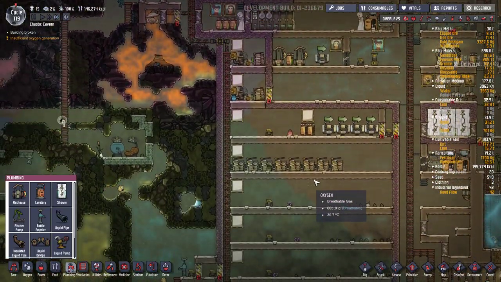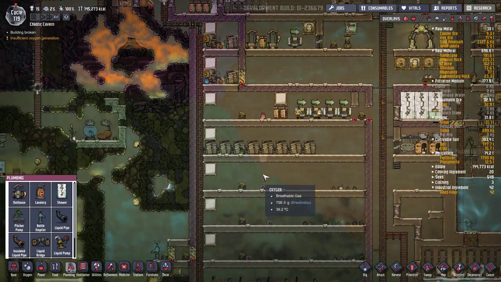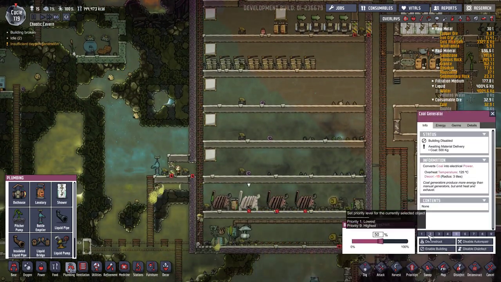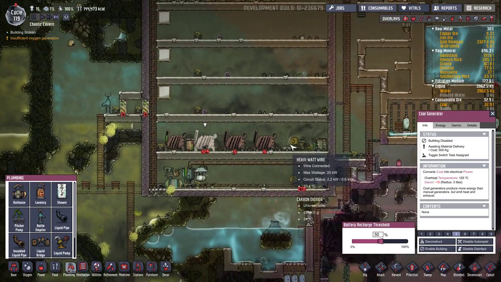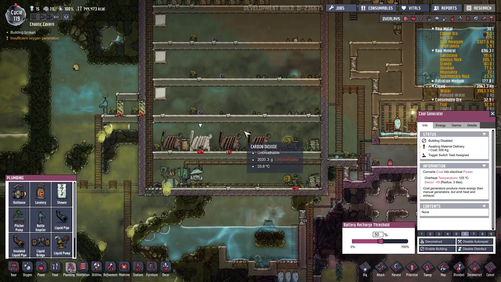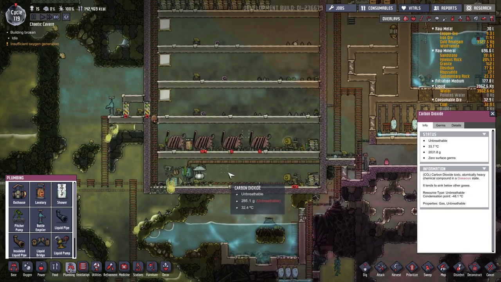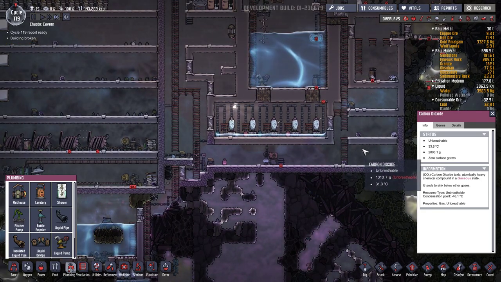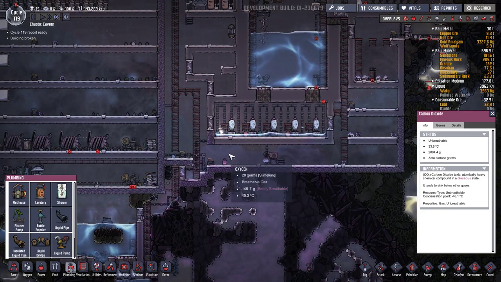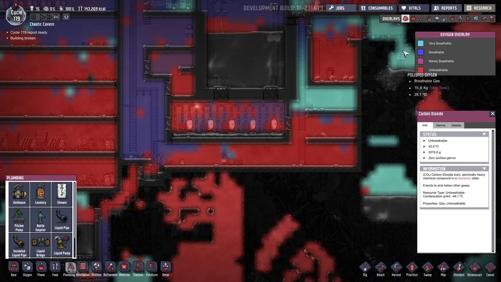How's our batteries doing? Still not seeing anything in the batteries. I am starting to think it is time for us to switch on another one. Right, switch on the next one. That's going to be a 6 also, so we can get that sorted. We're pushing out the carbon dioxide to this side, and this guy is scrubbing it at rapid pace. Let's see about that. Yeah, pretty good.